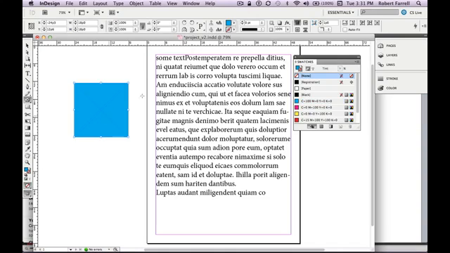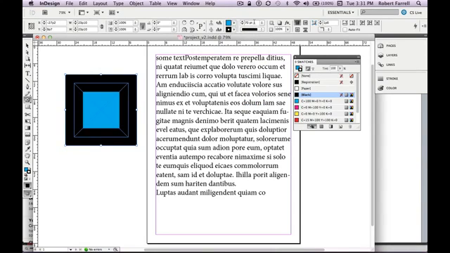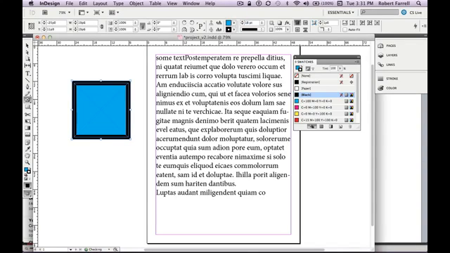So now I have stroke selected, so I can give this a black stroke. This box now has a black stroke. In the property palette up here on the top, I could change the weight of the stroke to 4 points, or I could change the weight of the stroke to 70 points, which is almost an inch. Let's make this 18 points, which is a 1/4 inch. So this selected box is filled with blue, stroked with black.